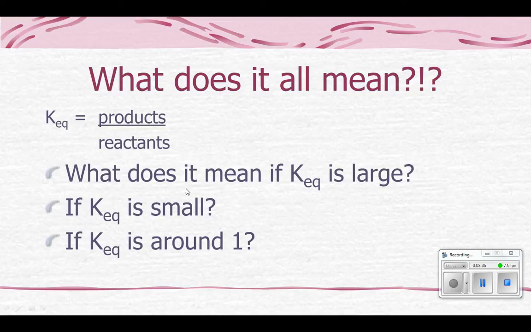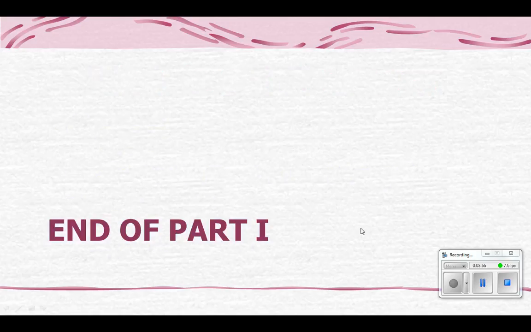Okay, so that's what KEQ will do for us. It'll tell us when a reaction, a reversible reaction, that's what I'm trying to say, will reach equilibrium. Now, one thing I haven't mentioned is that the equilibrium constant does depend on what the reactants are, but it also depends on the temperature. So we will assume throughout this that the temperature doesn't change. All right. In the remaining part, we will look at doing some calculations.